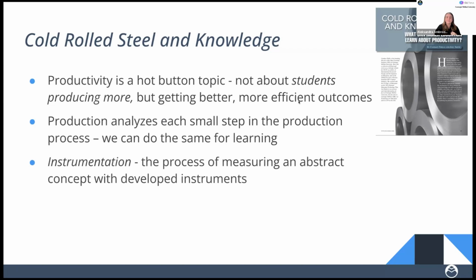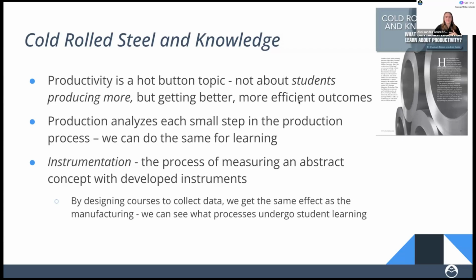We have this concept known as instrumentation, which is the process of measuring something abstract with developed physical instruments, right? So the best example I like to give is a thermometer, right? It has mercury in it. It goes up and down based on our body's temperature. And from there on, when we read the numbers on it, we can use our knowledge to semantically give it meaning, right? So the number 101 doesn't mean anything out of context, but knowing what we know about medicine, we've ascribed that that's a fever, right? If it's 101 degrees Fahrenheit. So we can do similar things to learning when we develop instruments.